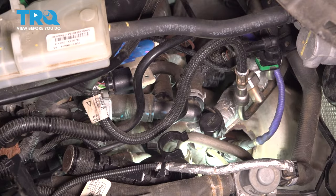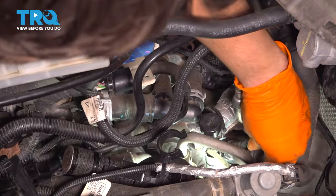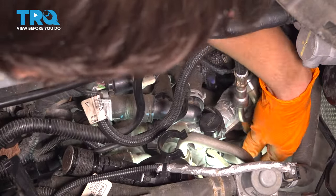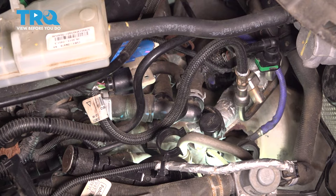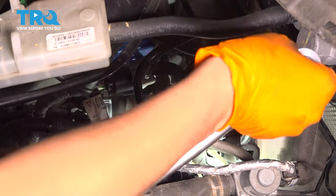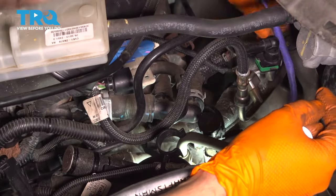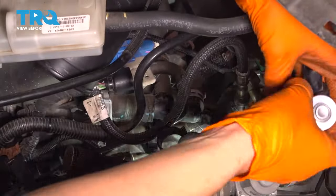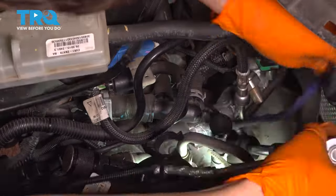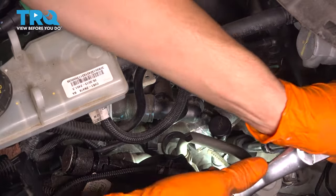Now I'm going to use a different socket than what I used to remove it. It's this style socket. Either works, but from this angle, this one's a little bit easier to use. The only disadvantage is it kind of peens over the wire, but it's not too bad. Need more extension. Okay, I'm gonna use my extension. And I'm just gonna go ahead and tighten this up. Be careful of the wire though, because like I said, it's gonna want to twist. Nope, that's bottomed out. Just give it a nice snug.